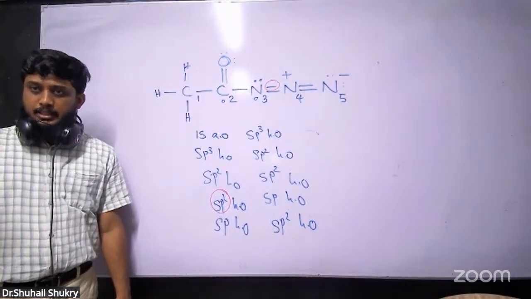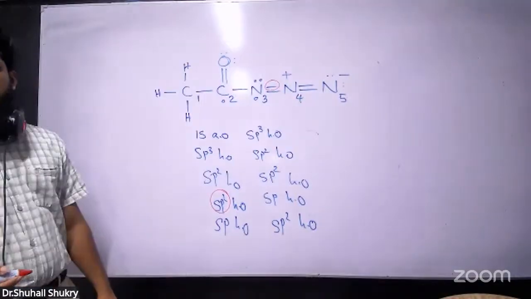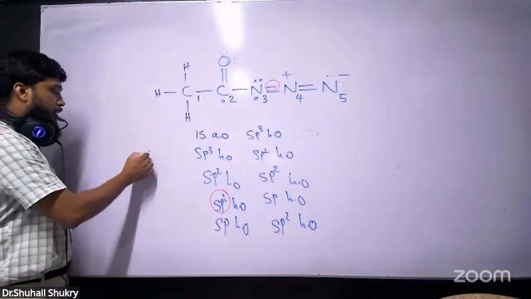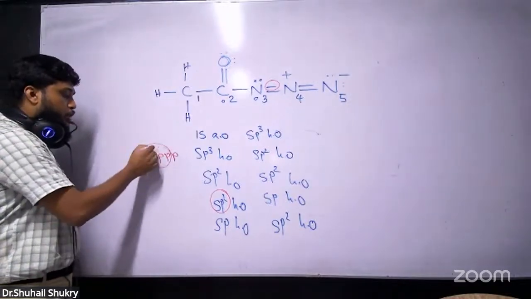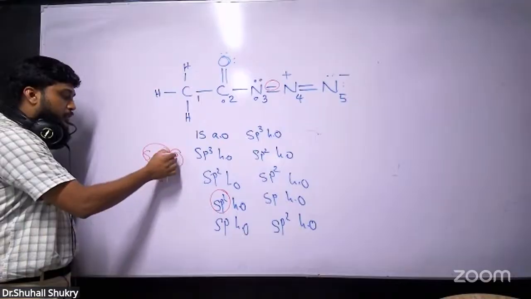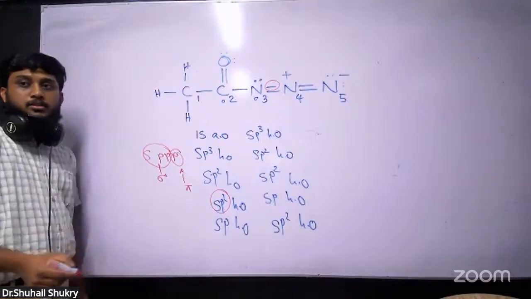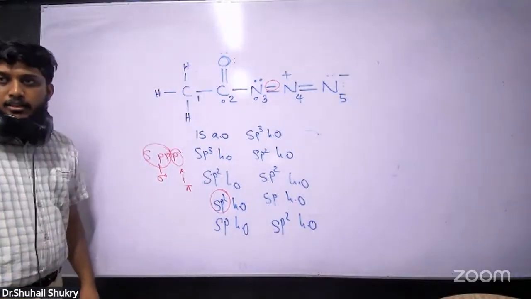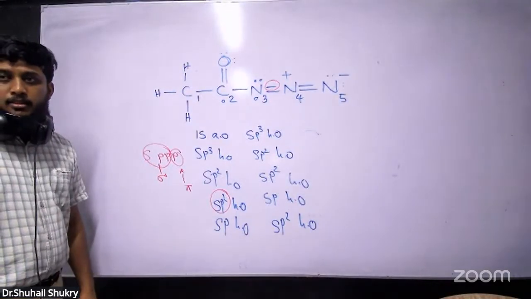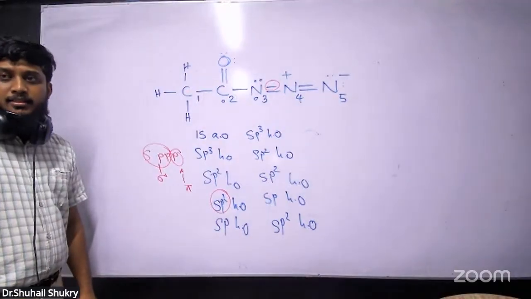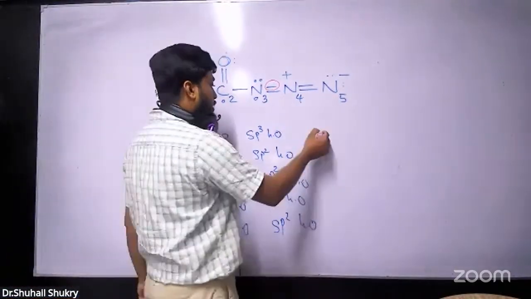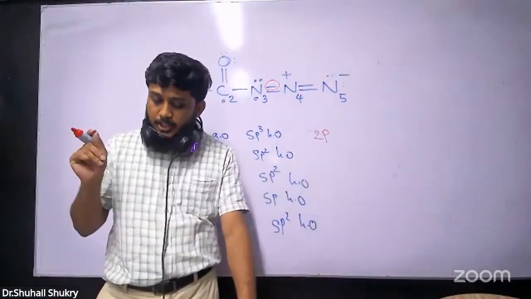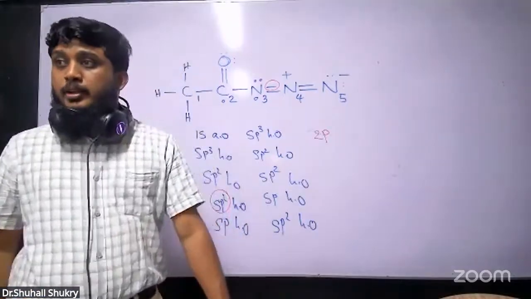Nitrogen second energy level, second period. In nitrogen, which one is involved to make the pi orbital? 1s and 3p's are there. sp2 joins to make the sigma bond, so this p will join to make what bond? The pi bond. So this p is in which energy level? Nitrogen is in which period? First or second period? Second period. Pi orbital is made by 2p. Make it 2p. Then N3 is 2p, N4 also will be what?